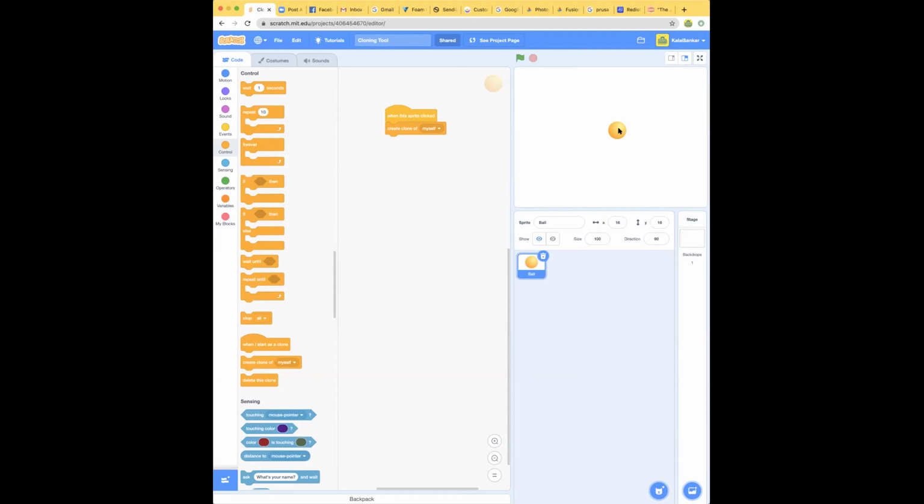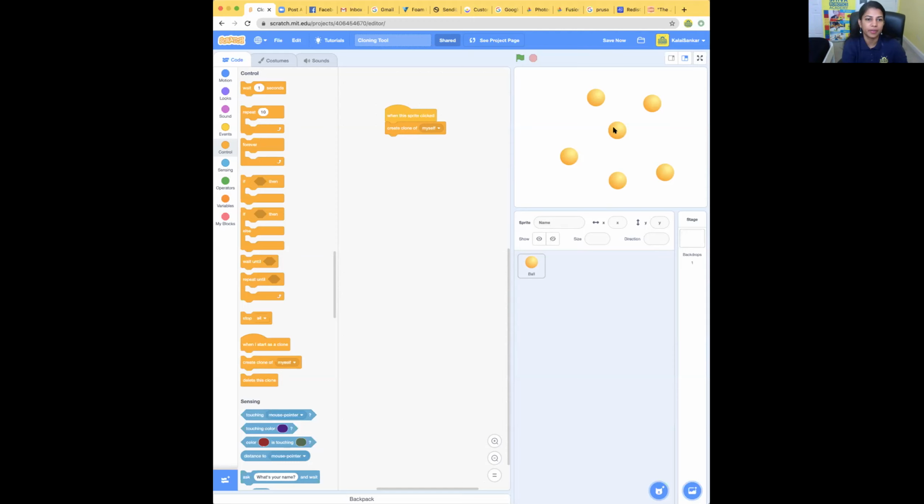You can drag it out. Yeah, right. So we are going to drag it out to see whenever you click, you're going to drag it out to make sure that it is creating a clone. So when I click, there is a clone and I'm able to move it. So instead of me manually dragging it, whenever I click on it, I wanted to create a clone, but in a different position.